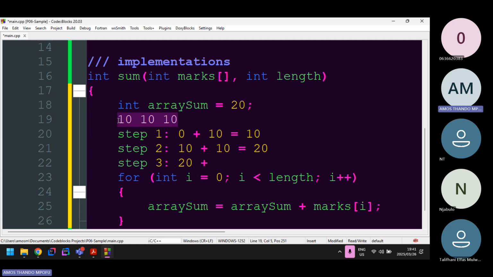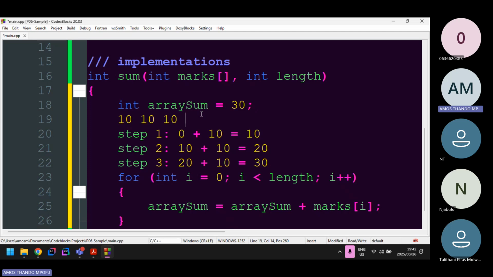In this case, we have 3 positions, 0, 1, and 2. So the current position is 2, so we're getting this value 10. Then add those numbers up, it'll be 30. Once you get a sum here, you update that same variable to be this new sum. So now array sum is what? 30.